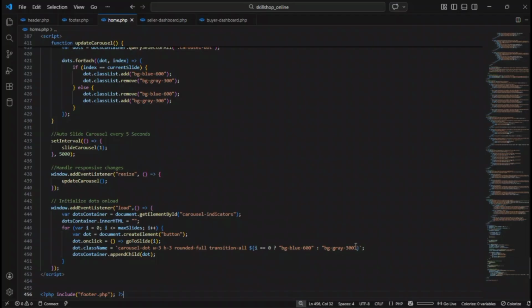So this means it first activates the first dot, then the others will be inactive. Finally, dots container append child dot adds the dot into the container, which completes the flow.